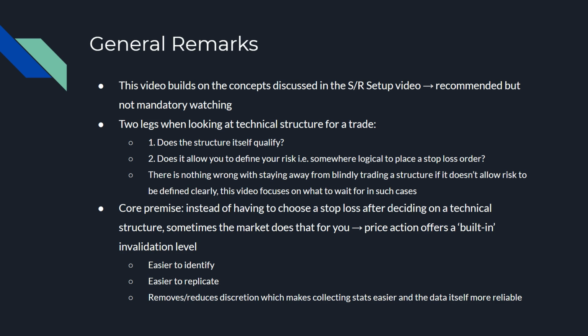And as I mentioned here, and we'll go over the benefits in more detail later, a built-in invalidation level is provided when overthrow occurs at a technical structure. It's easier to identify, it's easier to replicate, and also for those of you who are more on the quantitative side, even loosely, it removes a lot of discretion and makes collecting stats a lot easier, and that data itself more reliable as well.